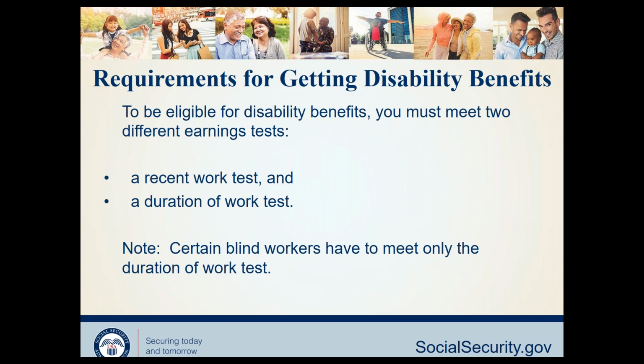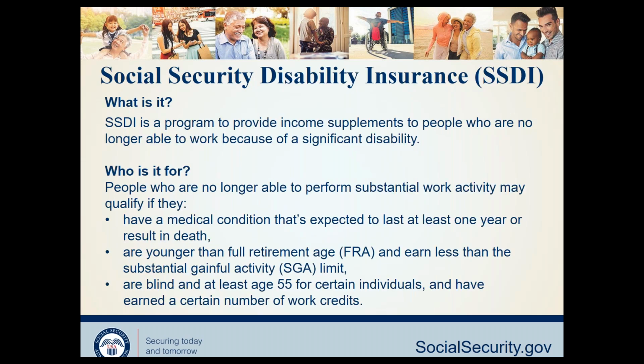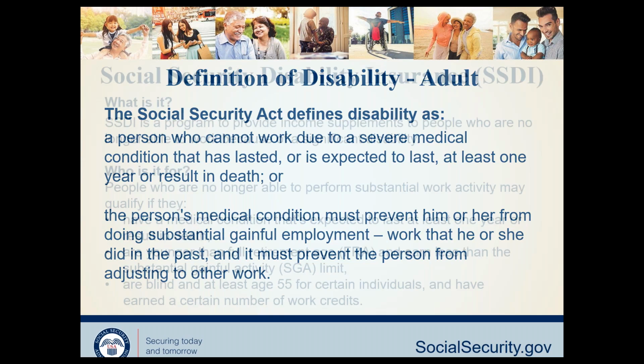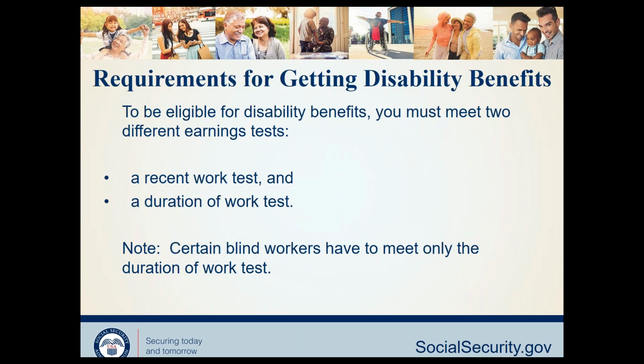So there are 2 programs that we're looking at, SSDI and SSI. So what is SSDI? Social Security disability definition is based on your medical condition and the fact that you are not expected to be able to do any work for at least 12 months or your condition is terminal. This work determination is based on your age, your education, and your work experience. The actual disability definition makes a clear distinction between Social Security's disability requirements compared to other disability programs such as the VA, veterans, and workers' compensation.